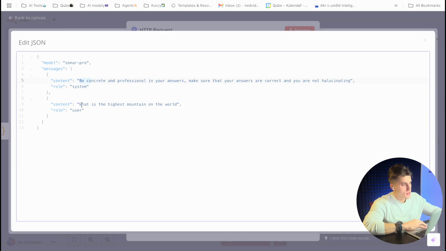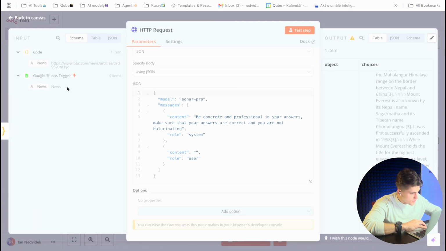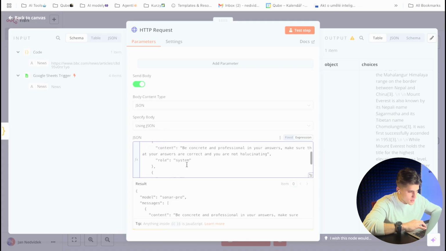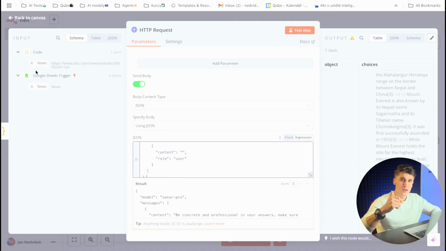But what you need to do is delete the content that you asked in Perplexity, and grab and put your trigger, the string that we have from previous nodes. As you can see, here is our filtered article after the code node. You put it here into the content, and boom.